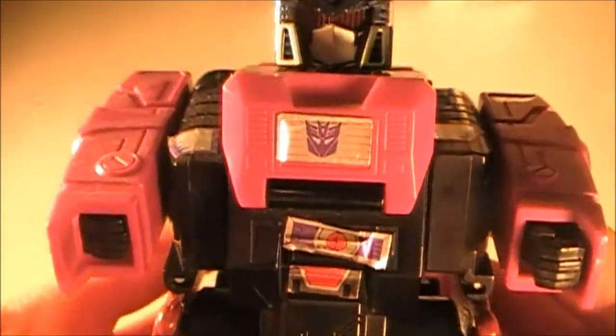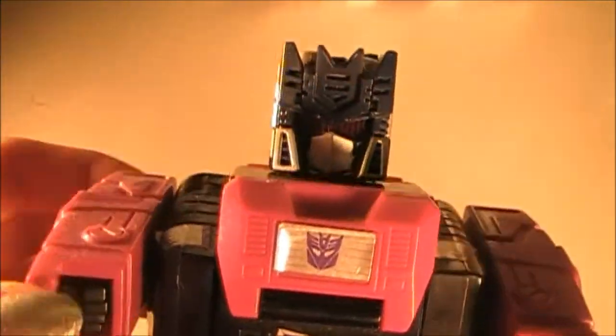Alright, so I'm going to put him on Mind Wipe, and what I do is I just hold down this tab, because when I push down the button, it's the only way to give enough strength to actually push in, because otherwise I cannot get this thing in at all. So then you just, whoop, then you gotta adjust a little. But there he is, a really funny looking G1 with a Soundwave head. But still, I think this looks really cool.